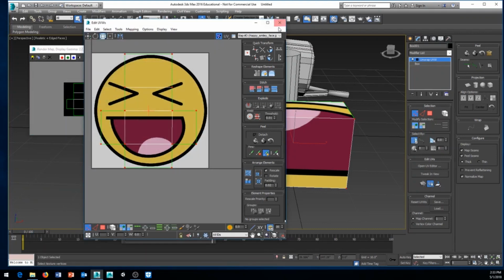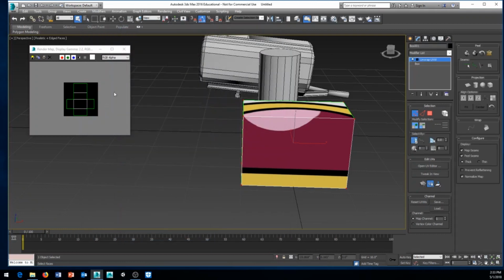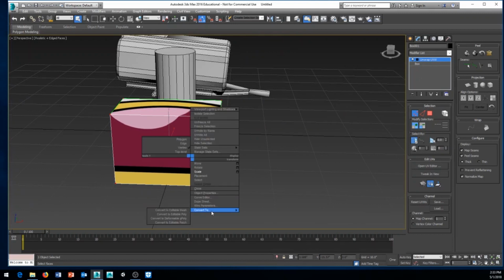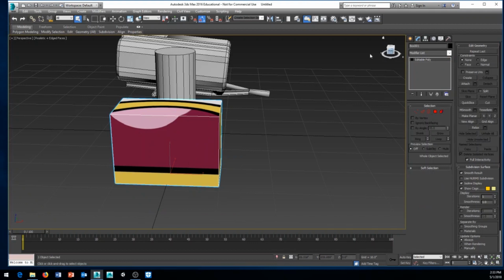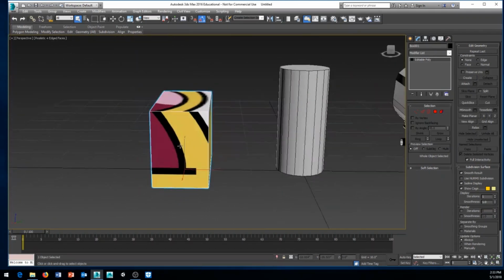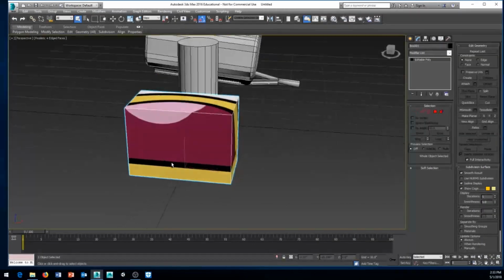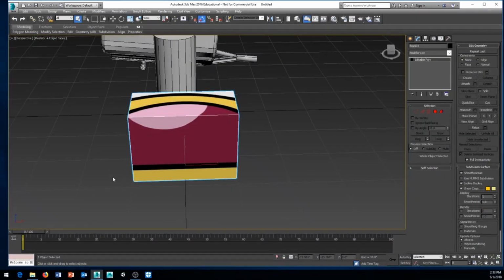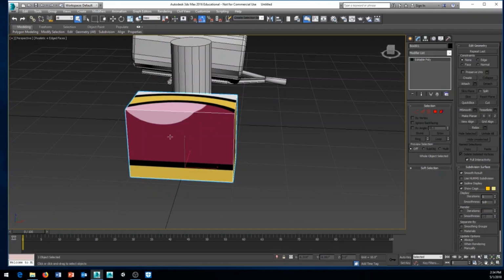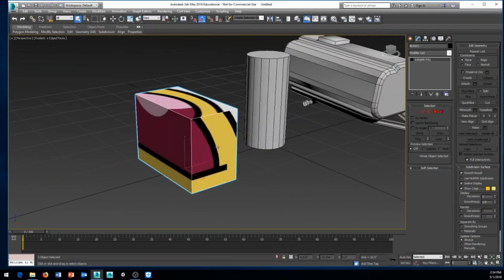So now that I have this done and unwrapped, I want to make sure that I save this unwrap. And one easy way to do that is just to convert this to an editable poly or convert it to something. And that UVW map, or Unwrap UVW, although it's not there, those UVs are saved. And we can see that because with our texture, our face still looks all kinds of weird. So what I'm going to do really quick is create a texture inside of Photoshop, and then I'll come back and we'll bring it in and see exactly what we were talking about with how those vertices and edges and faces all being connected can help us with our texture.